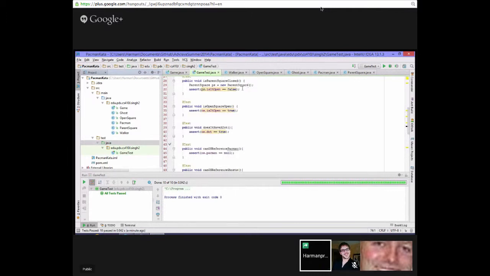It's whether it is open, and that's determined by whether something can walk into it or not. Parent squares are set to false, so if you try to go into them, the game won't let you. And then open squares, which are derived from parent squares, are true, which means if you try to walk into them, you can.